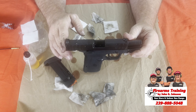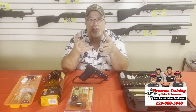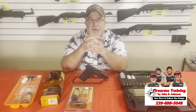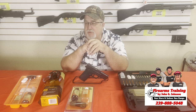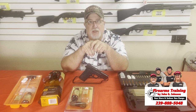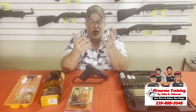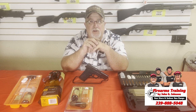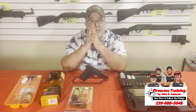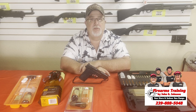Public service announcement: don't do this in the house — it stinks really bad and the family's not going to be happy with you. You can do it in the garage or anywhere outside. You're not going to come out spotless, so don't wear a good shirt. But you see it's not hard — it's not rocket science. It's pretty simple and easy, whether you buy a kit, a bore snake, or a full kit.